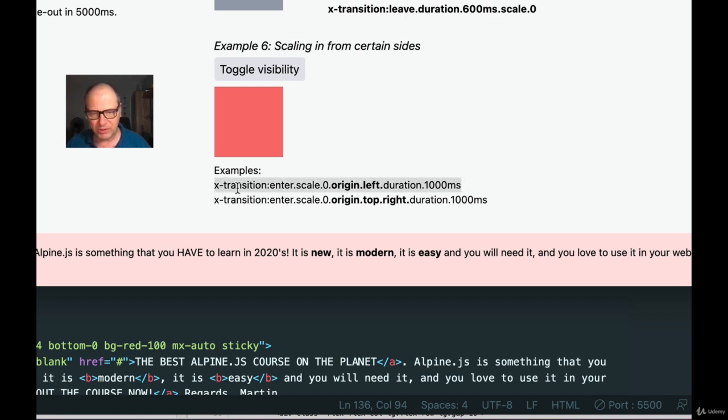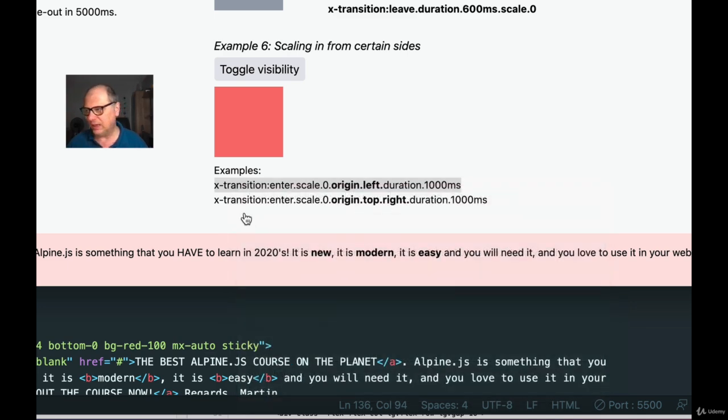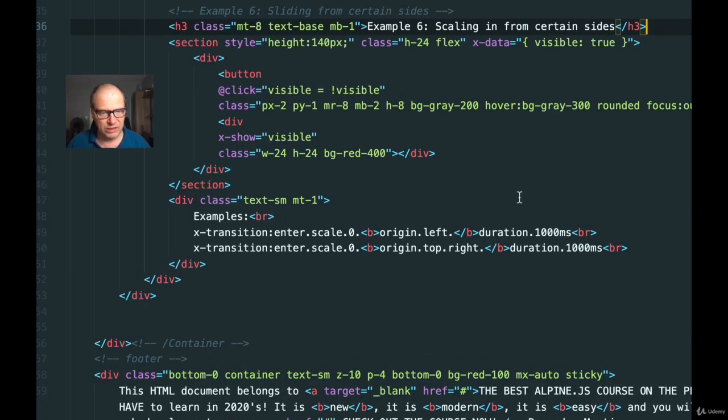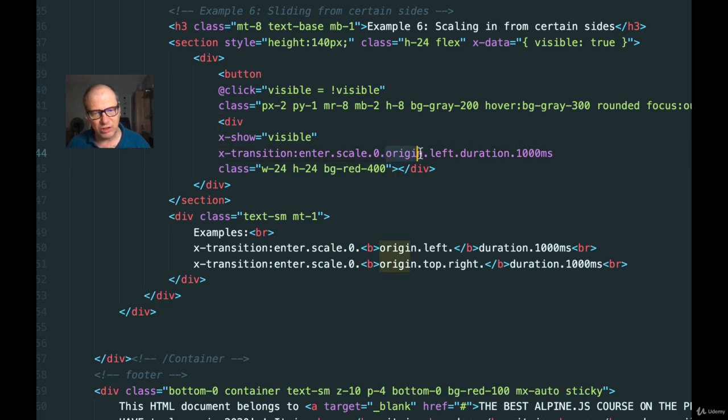So I'm gonna copy the first line here and put it here into my div again. In example 6, let's see what we have here. We have a scale and we start with the origin of left. So the scaling starts on the left. We will see how this looks like.